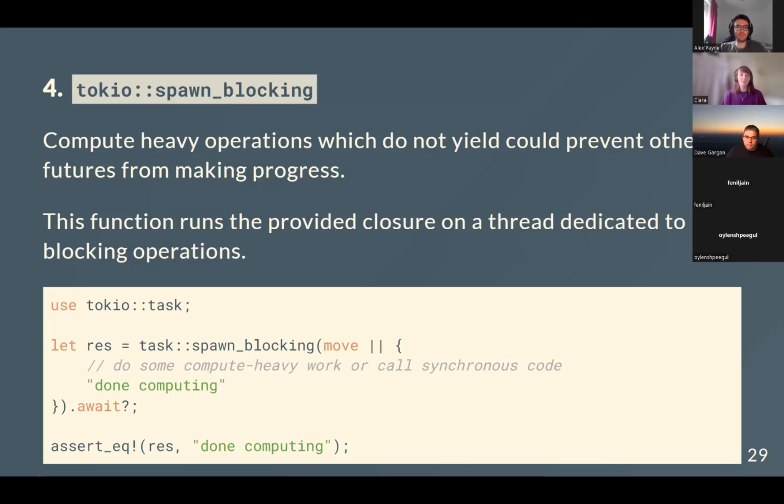So you have spawn blocking in order to say this is some compute heavy work or synchronous code. And those spawn blocking threads are not going to be doing that kind of heavy interspersal of tasks, so this isn't going to block up those other async tasks that are wait driven, not CPU bound.